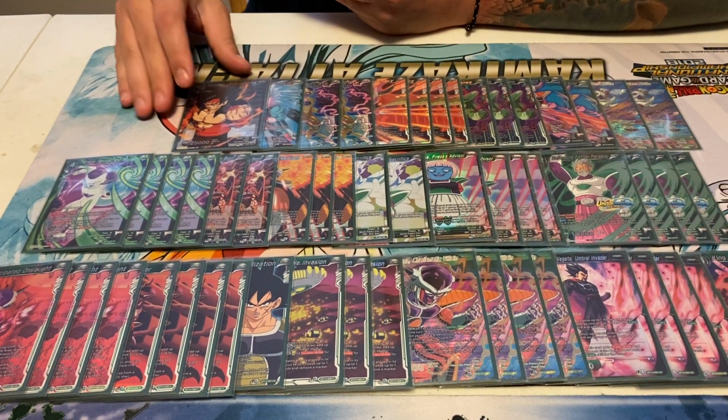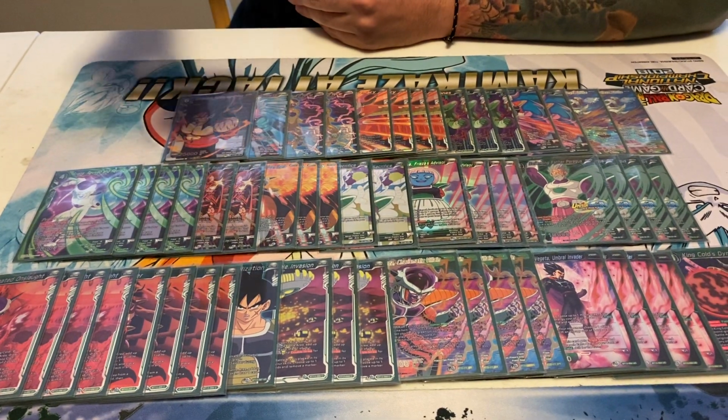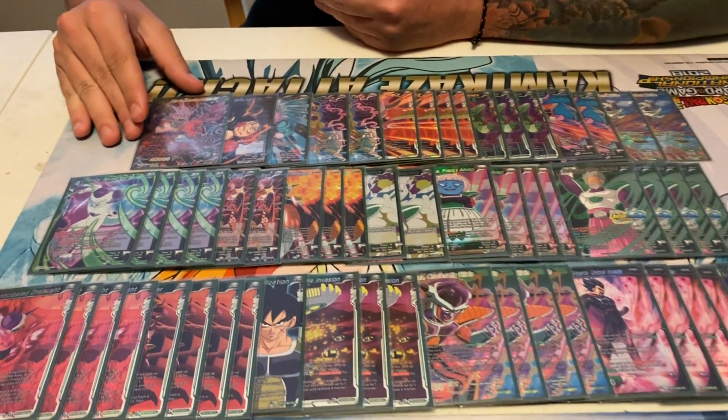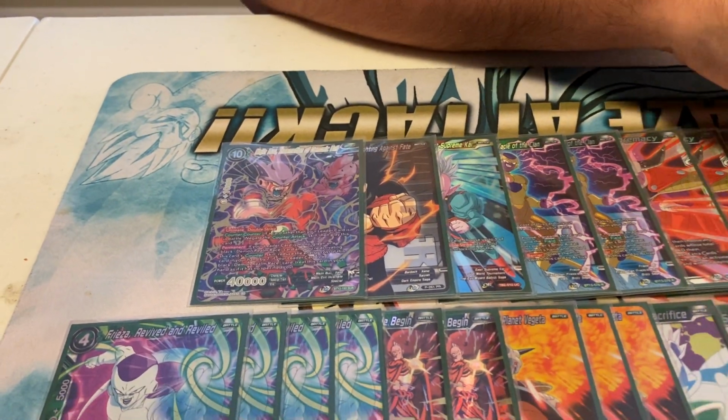1 dual attack Bardock, because this Bardock is amazing. He just provides extra pressure between all the dual attacks and go wide part. And then the secret rare for the deck is going to be the Majin Buu Secret Counter. This combined with the Unison is the easiest win con of the deck.